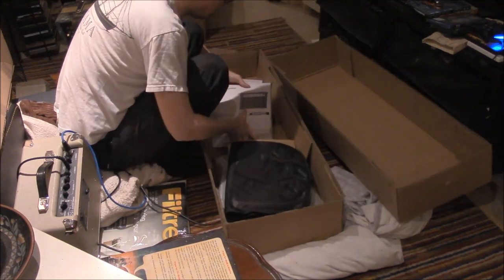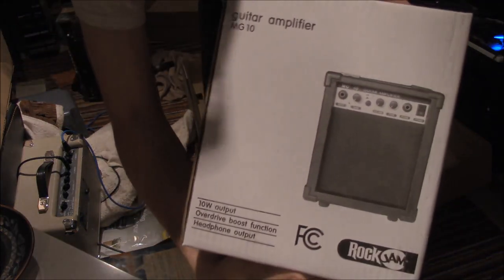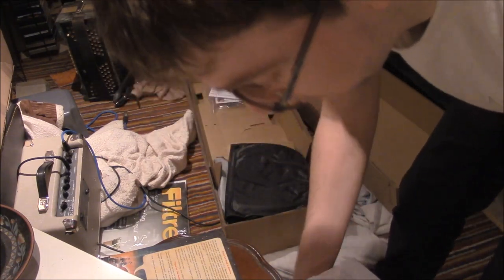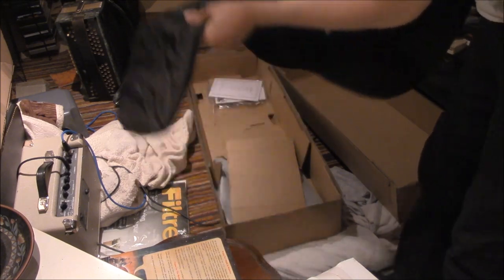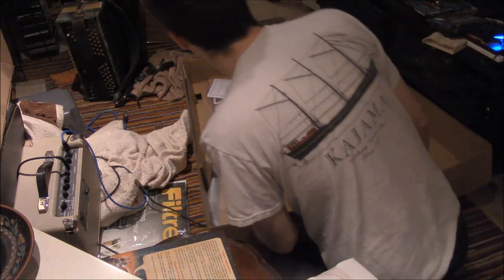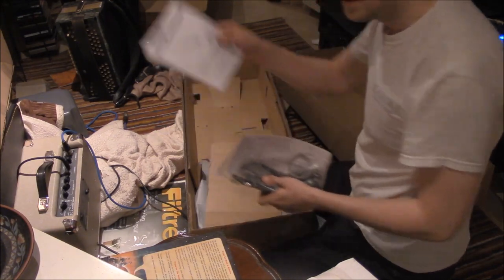So here we have the rock and roll amplifier that lets you shred tunes at a thousand beats per minute — and that's for me, my crafty ways. And I also got this gig bag. Seems like some pretty sturdy nylon, but it's not padded. And I got myself a manual.